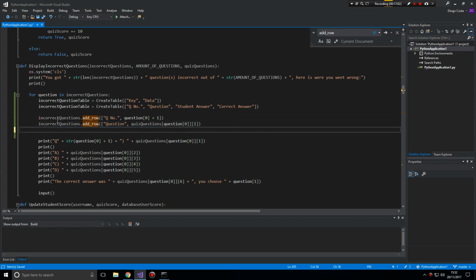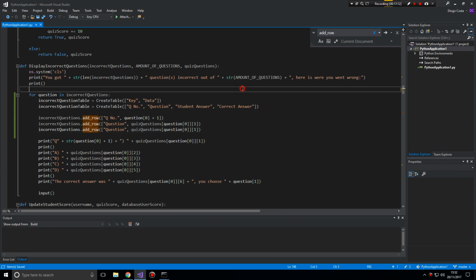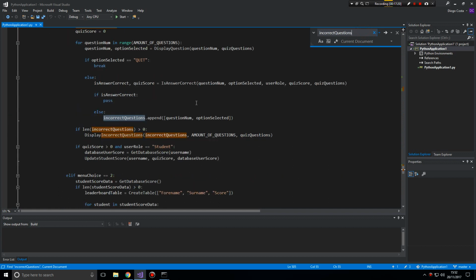And then this is where we'll get the student answer. Although, thinking about it, we don't actually send off the student answer. So we potentially want to add that in the incorrect questions as well. We want to add in what the student also appended. Yeah, because it's not over here. So what we want to say is also, what was the option selected?